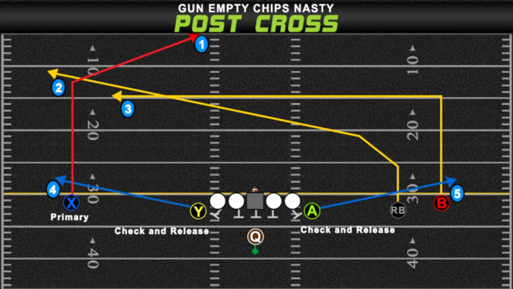And this crossing route actually has a nice little stutter motion in it, where it's going to allow him to get open. So, for example, he's going to go up the field here about 5 to 7 yards, break towards the middle here on this crossing route. Somewhere in this area here, he's going to do a double stutter. He's going to stutter and then go. And then at that point, as he's going across the field, you should end up finding him open.